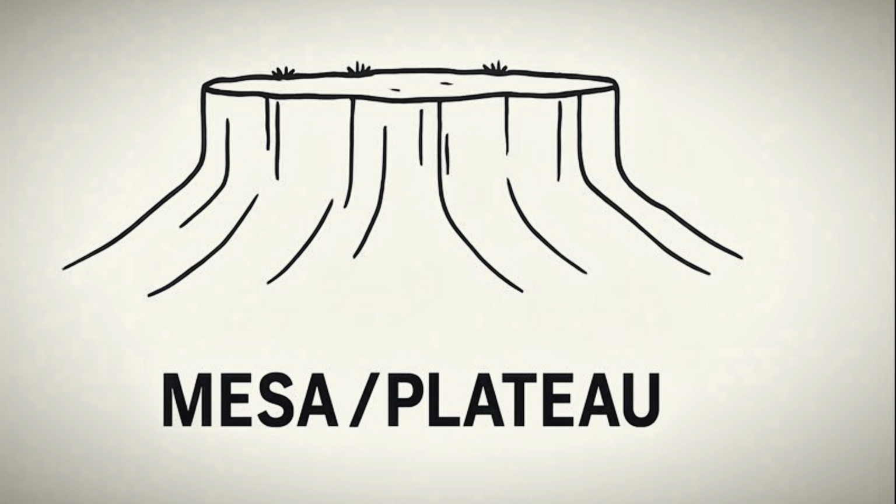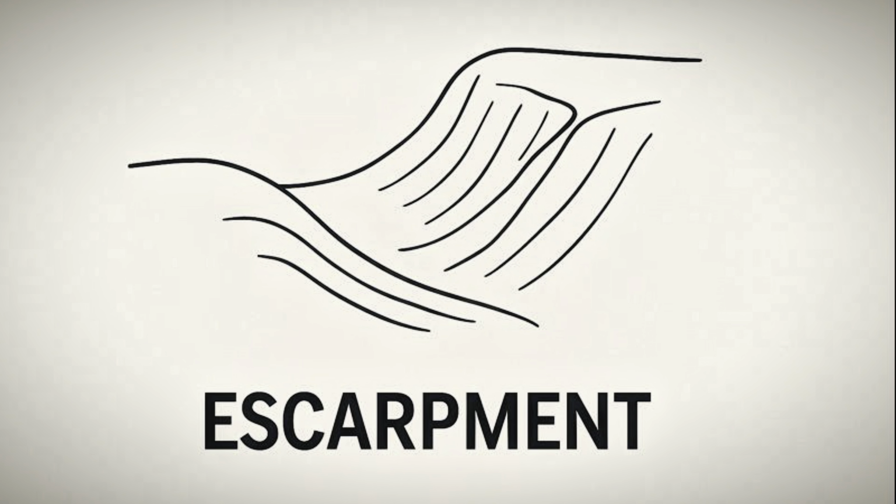A lot of times you'll see a plateau. It'll look like a plateau from down below, but from up above, the top of it, the flat part actually extends for miles and it can connect to a lot of other flat terrain. Number 17 is the escarpment, which is a long, steep slope separating elevations.